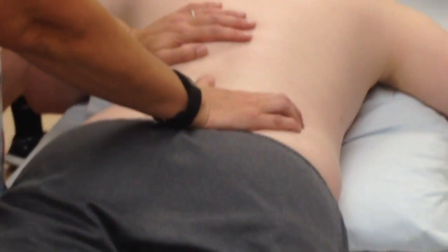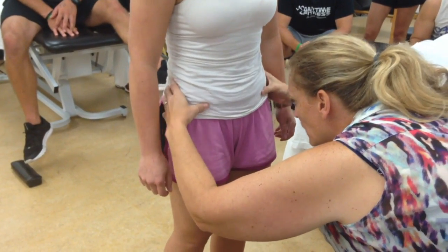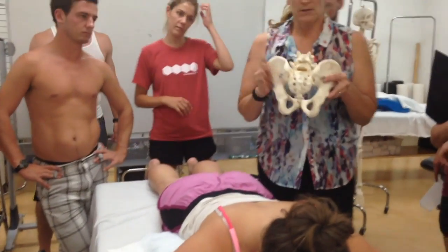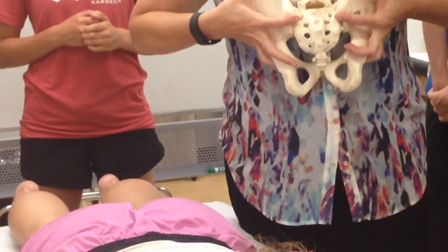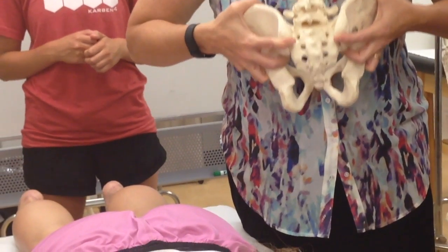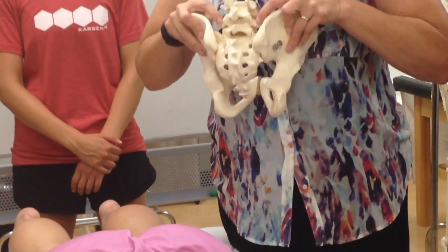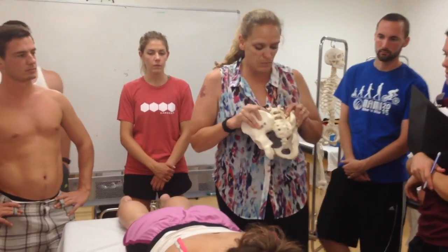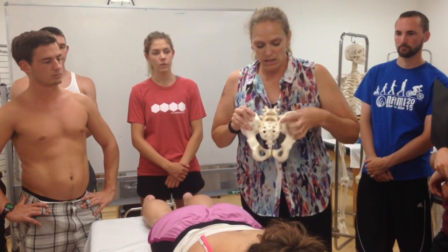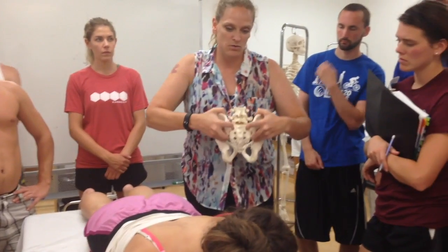So I think that's all of our rib stuff. I'm getting on her iliac crests and I'm looking at that, then I'm coming on to her ASISs. So we're on iliac crests, I come down, my thumbs are here. Just like with the ASIS, I come underneath so that I know I'm in the same place on both sides so I can look for symmetry. We talked about it being very hard to palpate the transverse processes of L5 — do you see why that's hidden? The sacral base is going to be just medial to the PSISs.